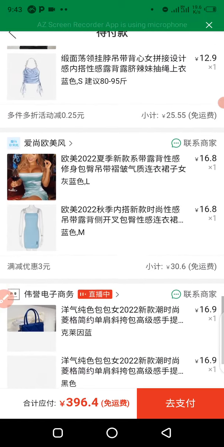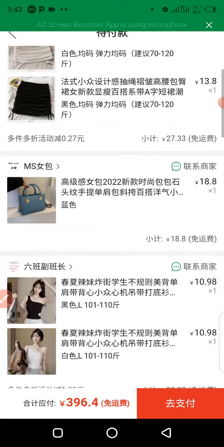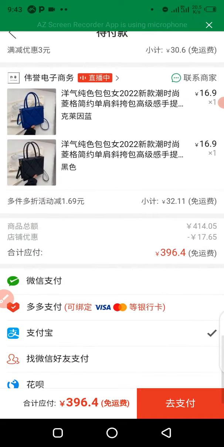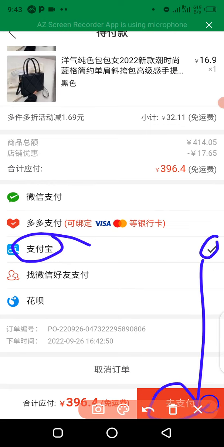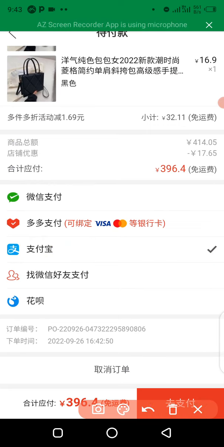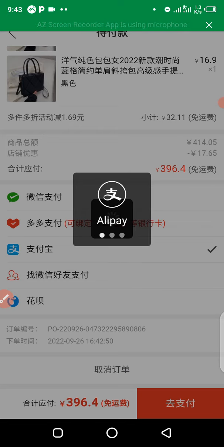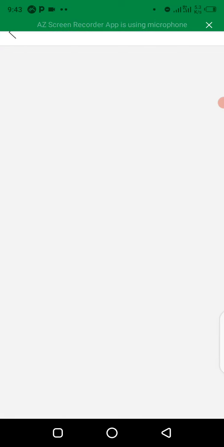These are all the products I'm paying to all the suppliers. When you are done with everything and you are sure, you are good to go. You have to come down here also and make sure you choose your Alipay as a means of payment. Finally, you click on this red bar button here to carry out the payment. So I'm going to click on that. Then it connects to my Alipay from there. You can see from the screen right here, my Alipay started connecting. Okay, so I'm paying this amount of money.